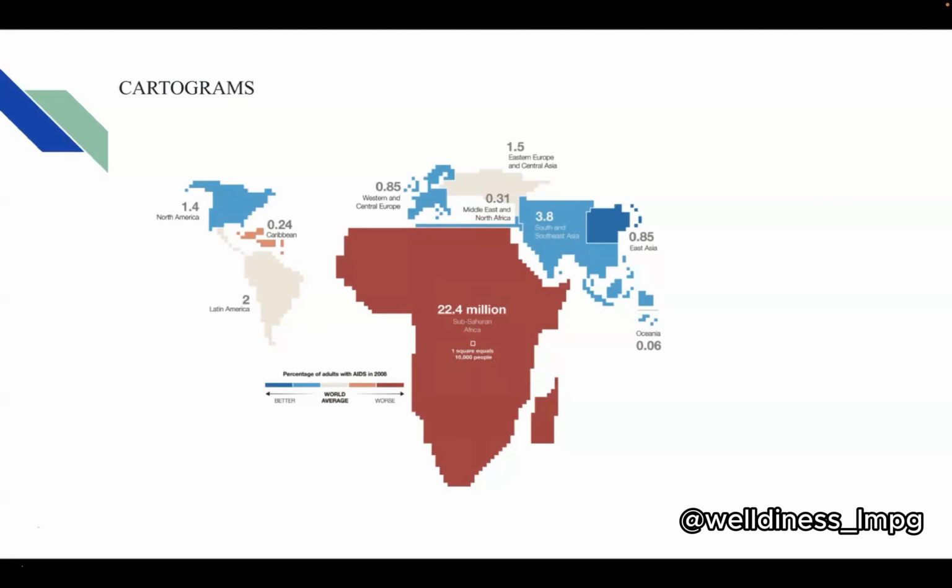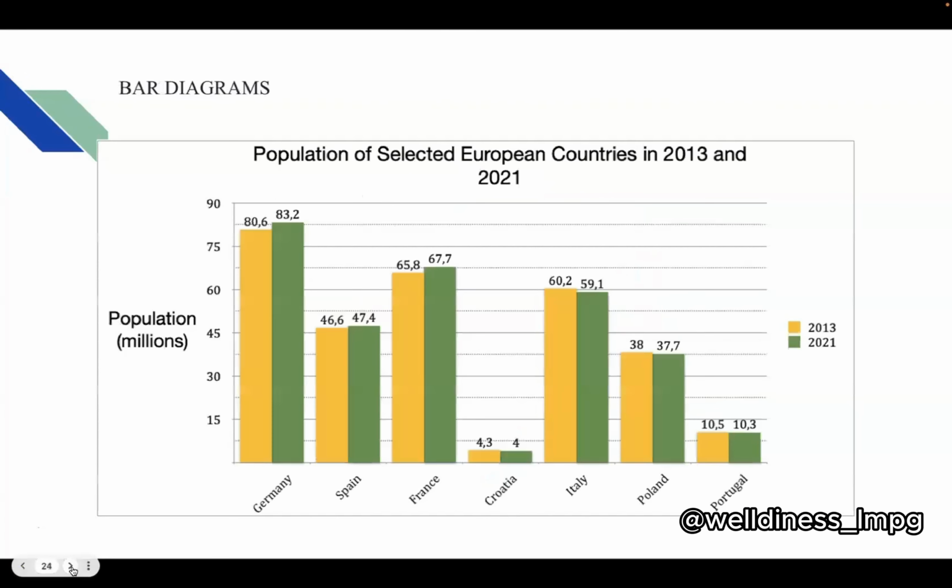Latin America, and Middle East and North Africa. Latin America, Eastern Europe and Central Asia. This is it now: Eastern Europe and Central Asia, and we have parts of North America. So as you can see, it's actually not so hard after all.